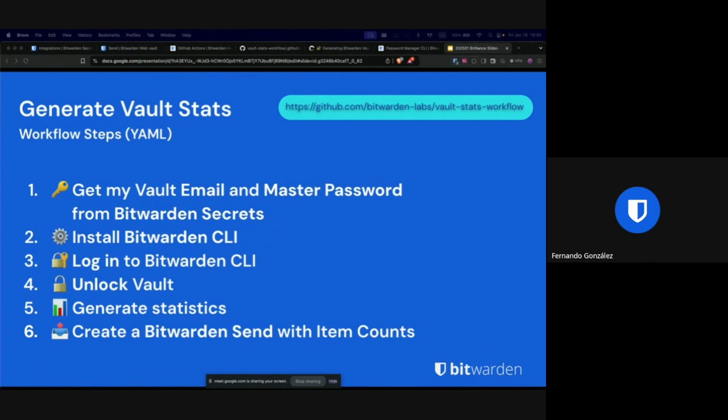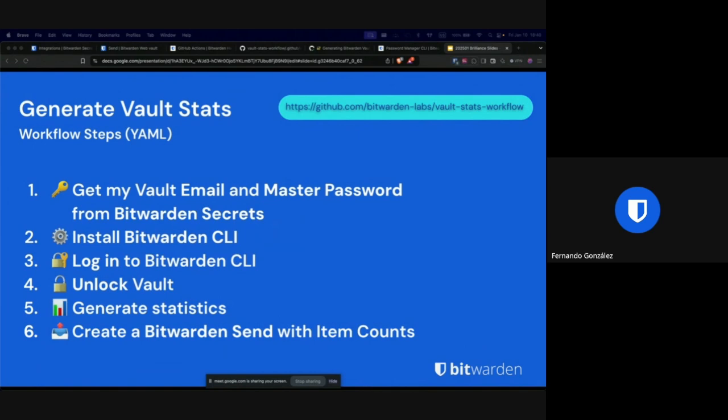I'm even more excited about step 5, which is generating the statistics, where at that moment I'm having actual access to all my vault items. Either they're duplicated, or they're 1,000, or there are a couple of hundreds. And we count specific types of items in the vault, namely logins, cards, identities, and secure notes. Those are the 4 different types that we have using the CLI tool. I will show also the magic line that does that, but nothing too magic because it's just the CLI tool in action.